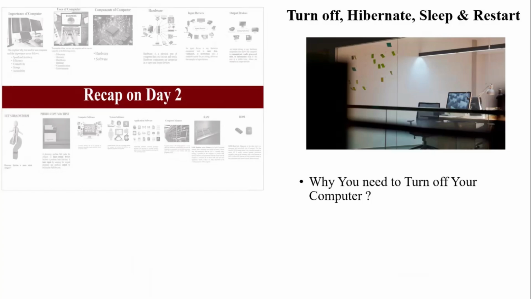Then putting it on hibernate and sleep. You can put your computer on hibernate only when you are not done with your work and it is closing time. As I said earlier, maybe you are generating a payroll, you have not finished generating it, and you need to continue working on it tomorrow.